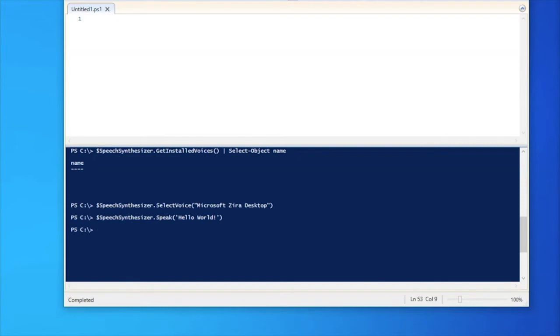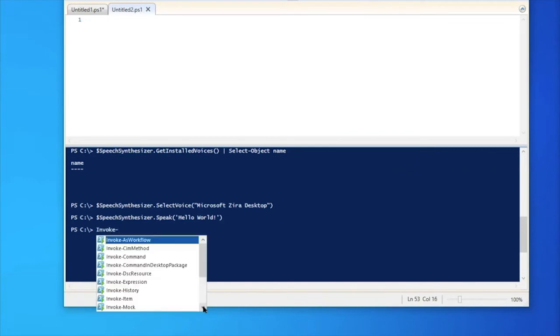So let's go ahead and put what I've got so far up here, and I'm going to open up another little workspace, another little script that I could work on right here. PowerShell is kind of neat. You could do all sorts of things. Anything you could do with your computer, you should be able to do in PowerShell. It's what makes it so powerful. And you can even get things on the internet.